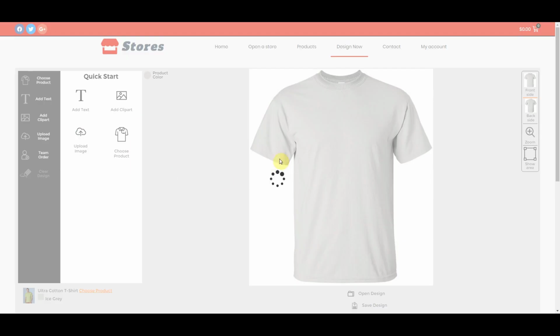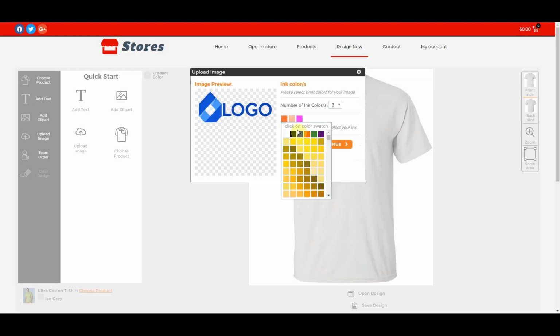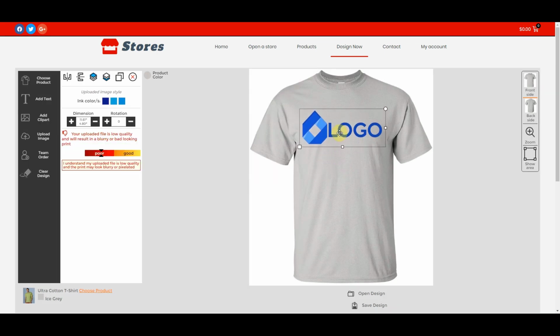Okay, so I'm going to upload the logo, same logo as before. Now since we've left the design tool, we do have to choose those colors again. So if you're going to have a lot of the same products with the same file on them, it's easier just to do them all at one time. Let's see here, we'll get another color. That's good. And let's switch to the back.